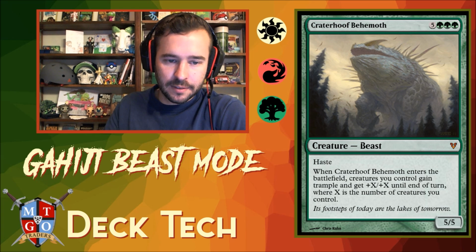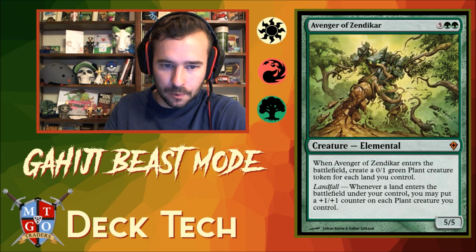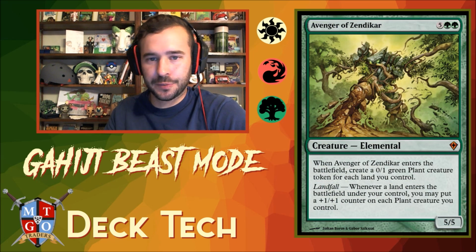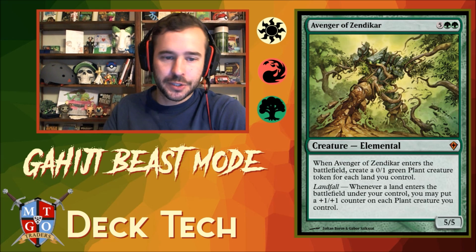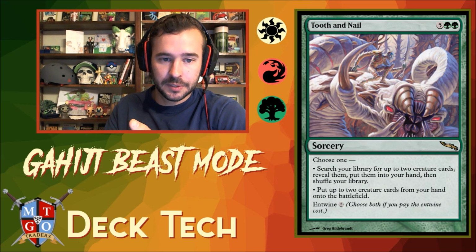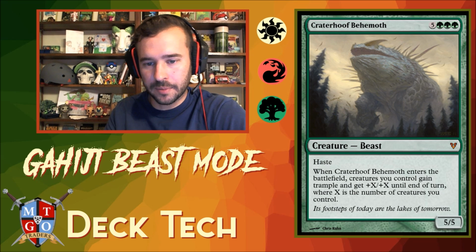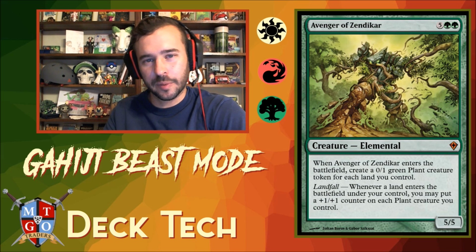All right, last bit of the deck tech, we're running Tooth and Nail. Entwine for 9, that's what we're going to go for. And we're running Avenger of Zendikar and the War Leader. These are our 2 utility creature spells. If we need to go for Tooth and Nail, since we're running a little light on Beast creatures, we can go Tooth and Nail, Avenger of Zendikar to get those plant tokens on the battlefield, and then go Craterhoof to make sure our Beast tokens on the battlefield have some nice little trample damage. Or if we have Haste on the battlefield, it's always nice to have access to a little bit of an army in a can.